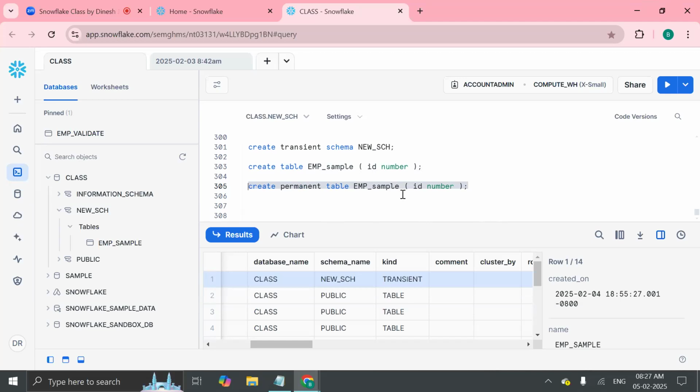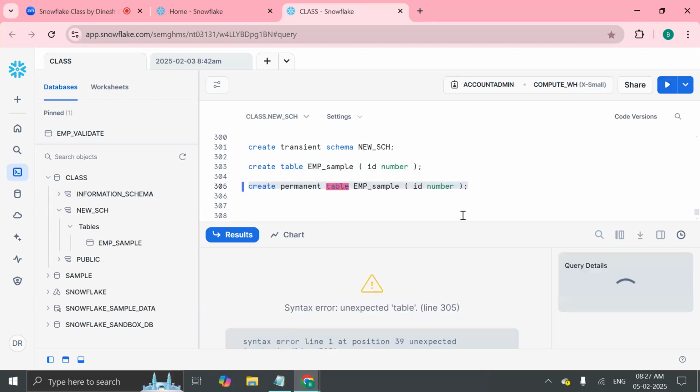Don't get confused here. In Snowflake, there is no keyword called permanent. The permanent keyword is not there. By default, a table is permanent. If it is transient or temporary, we need to specify the keywords. But here, if you specify permanent also, it will not work, because it will throw an error, since the permanent keyword is not available in Snowflake.